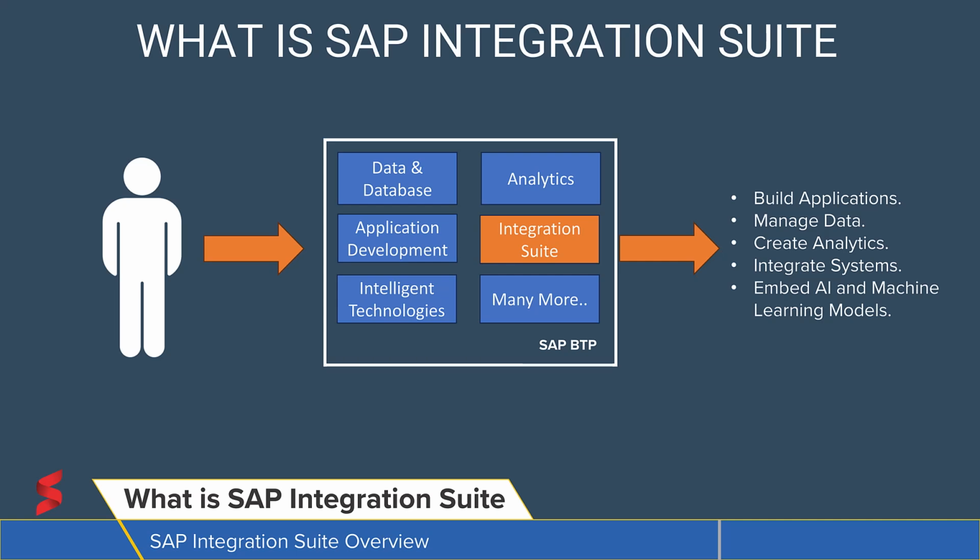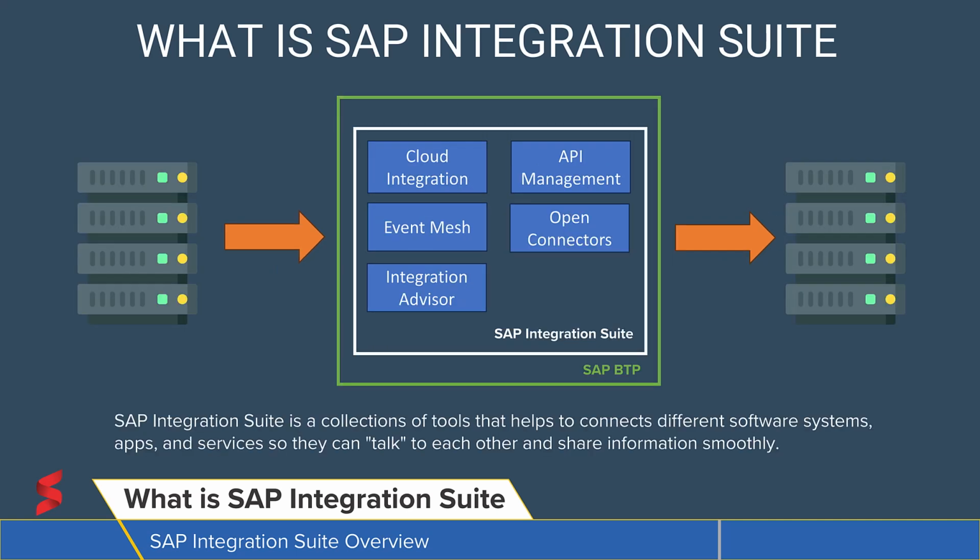So with the context of Azure Cloud, MS Office Suite, and SAP BTP that we have seen, you can see what role the SAP Integration Suite offers from SAP to their customers in the integration space. Let's elaborate on this to understand the SAP Integration Suite. If we elaborate further, we can clearly see the benefits of the SAP Integration Suite and also why SAP wants to have this product and what purpose it serves. There is a definition at the bottom, so let me read it. SAP Integration Suite is a collection of tools that helps to connect different software systems, apps and services so they can talk to each other and share information smoothly.